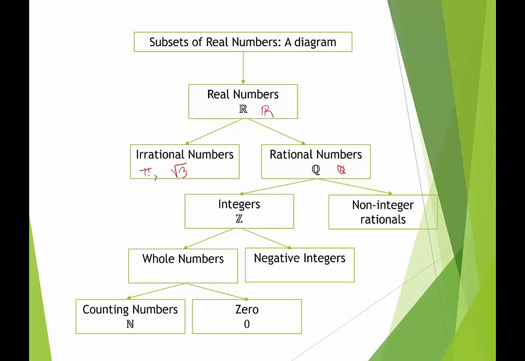Then rational numbers can be split into two categories. We have the integers, which we represent with Z, or the non-integer rationals, which would be the fractions and decimals that are not integers. Integers can be divided into two. We have whole numbers, that's zero, one, two, three, four, and negative integers, that'd be negative one, negative two, negative three. And then the whole numbers can be classified either as counting numbers, or just plain old zero.